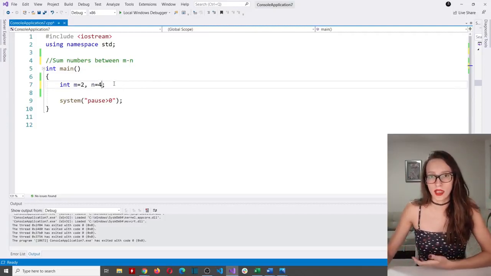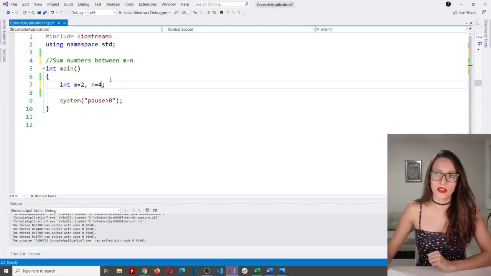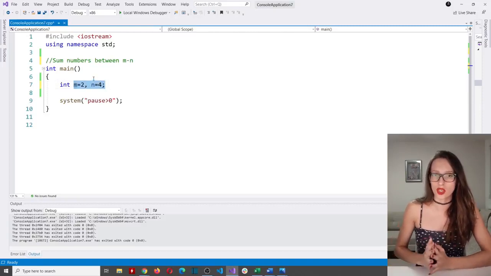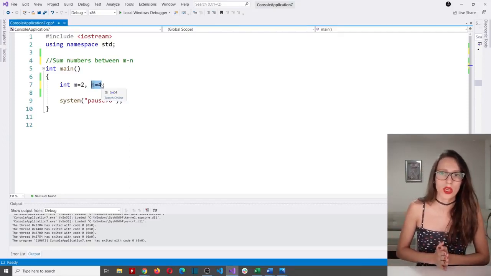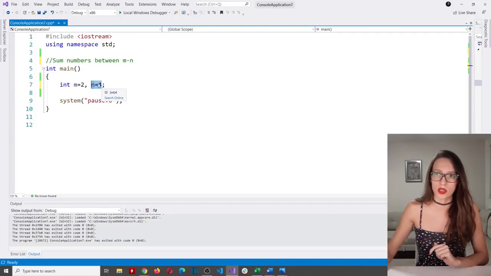And one thing, if you are going to ask your user to enter the numbers for these two variables, you should make sure that your user enters the smaller number in variable m and then the greater number in variable n. And if that is not the case, there are a few ways to solve that problem. You can swap the values in these two variables if your user enters a bigger number here and then a smaller one here.